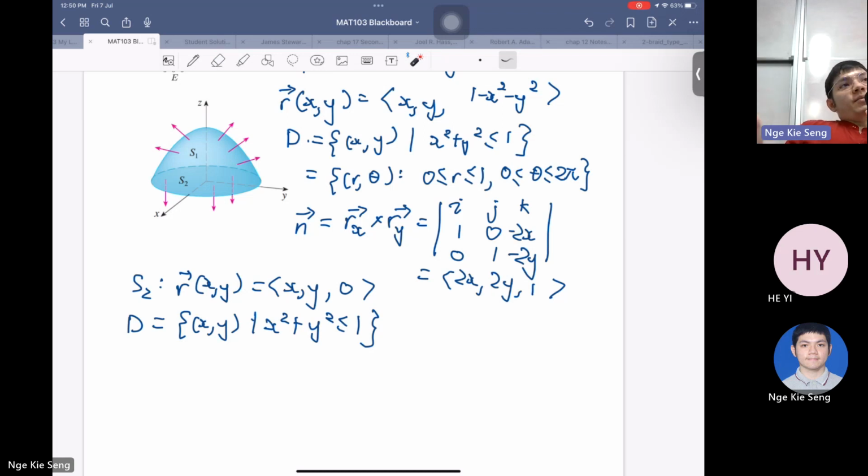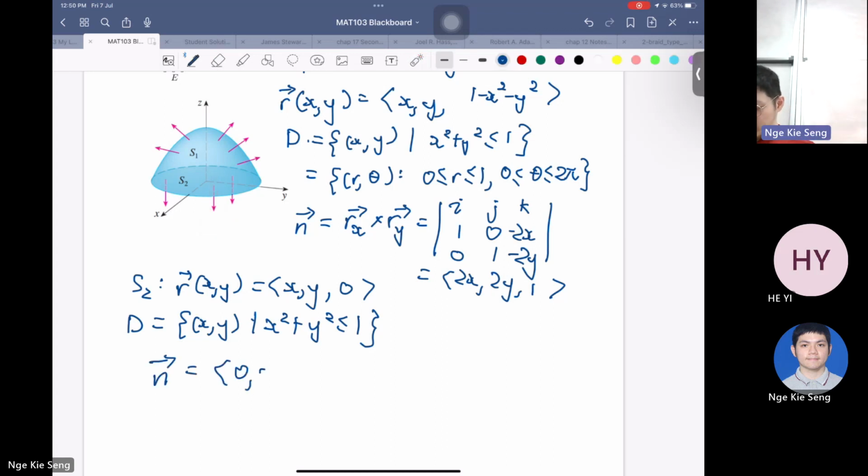You should be able to see it from the picture. But should we choose (0, 0, 1) or not? (0, 0, 1) is pointing outward, which is inward to the solid. But we want positive orientation for the closed curve to apply the theorem, so it has to be pointing outward. If you want to point outward here, you need to choose the negative. So the normal vector here is (0, 0, -1).